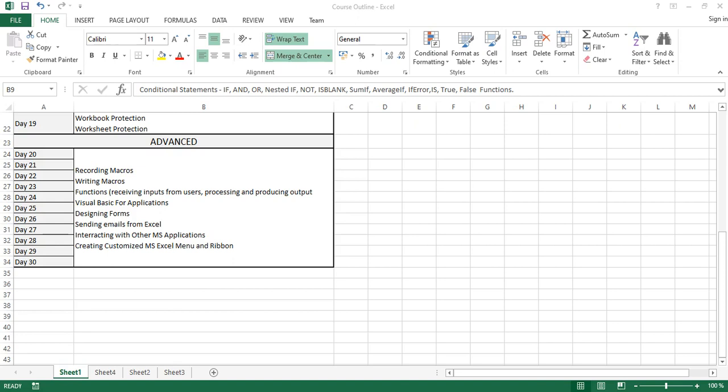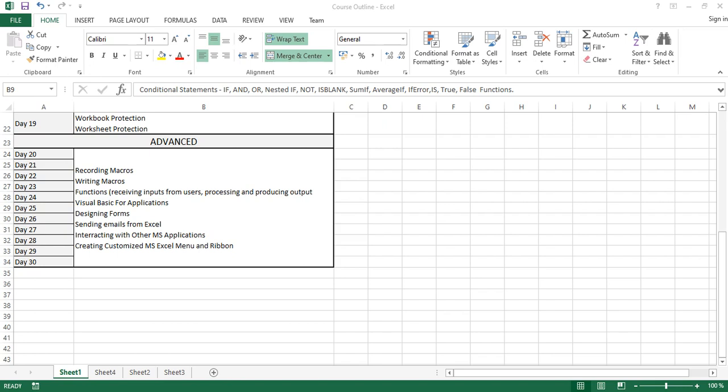So for the next 10 days we'll be discussing macros and macro design. We'll be discussing Visual Basic for Applications, writing code, automating tasks in Excel, sending mails from Excel, interacting with other applications, and how you can write functions and other things like that. So it's going to be a really interesting journey, and we are really glad to have you with us as we take this journey. So I'll just start the introduction on macros.